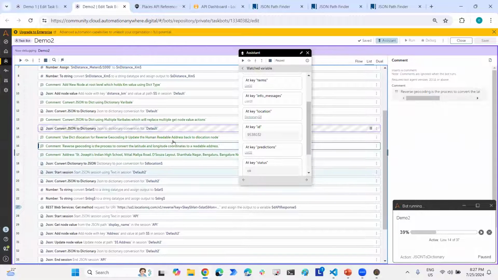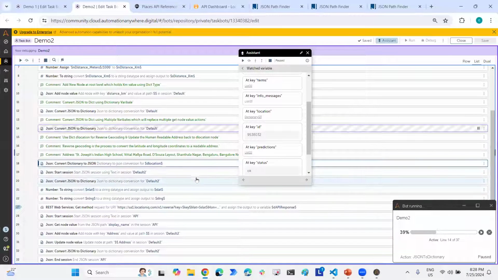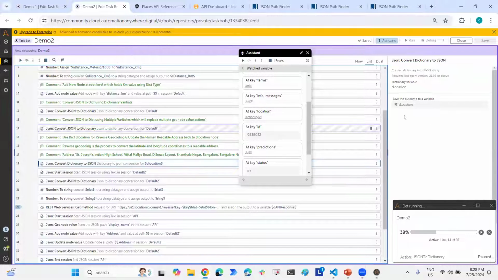This is the definition of it. And okay. Now I have converted in this step the required values using multiple variables. I have the location in a dictionary location variable. So again, I'm converting at this step 18, and I'm storing the dictionary value to a JSON.